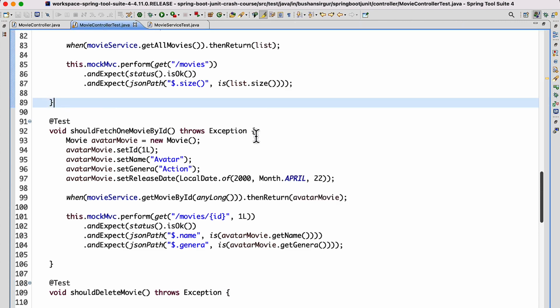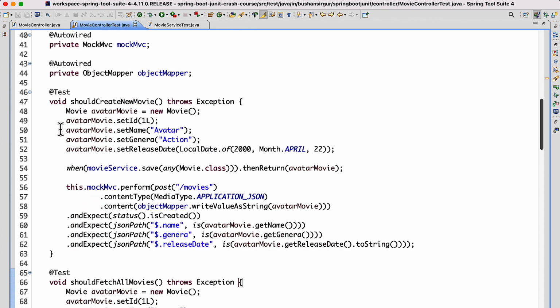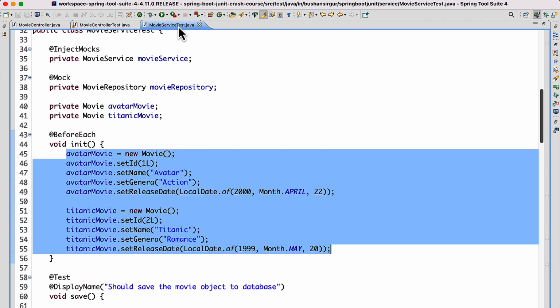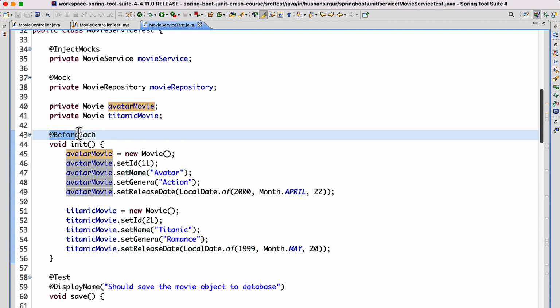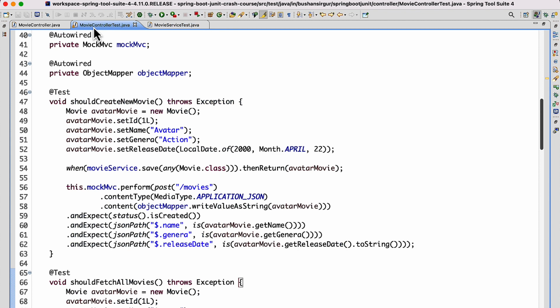Alright, so now what I'll do is, in every test case we are actually setting up the data. Instead of setting up the data in each and every test case, let's make it common. So much like in our previous layers, we have used this before each annotation to set up the common data. So let's do the same thing.